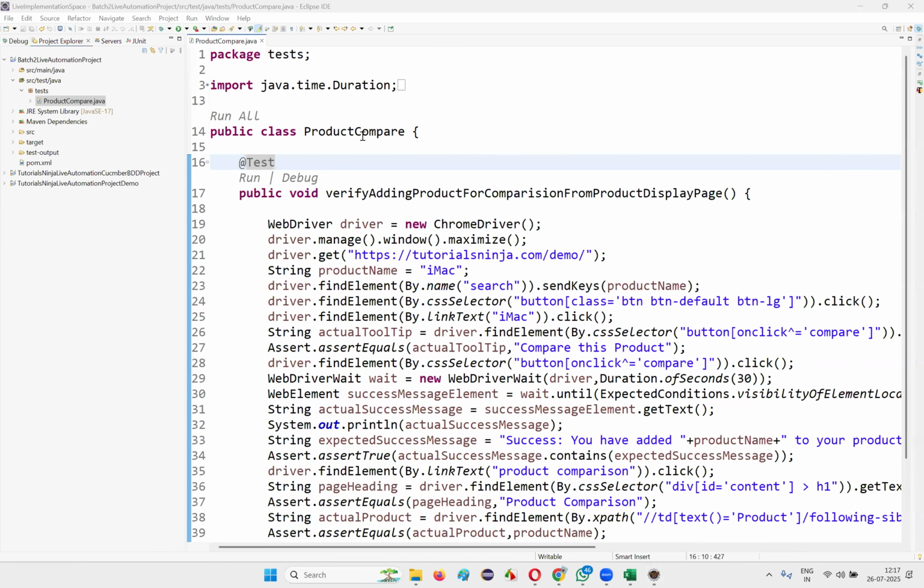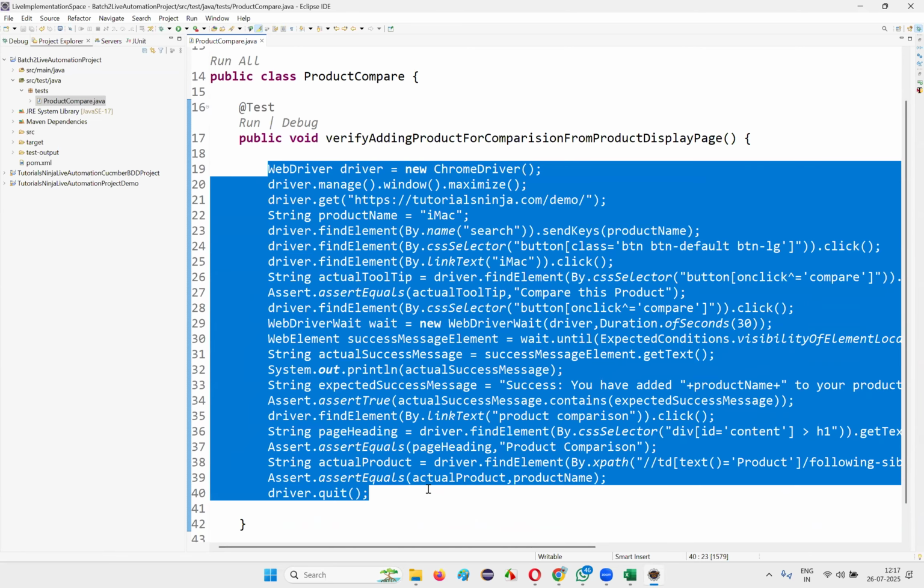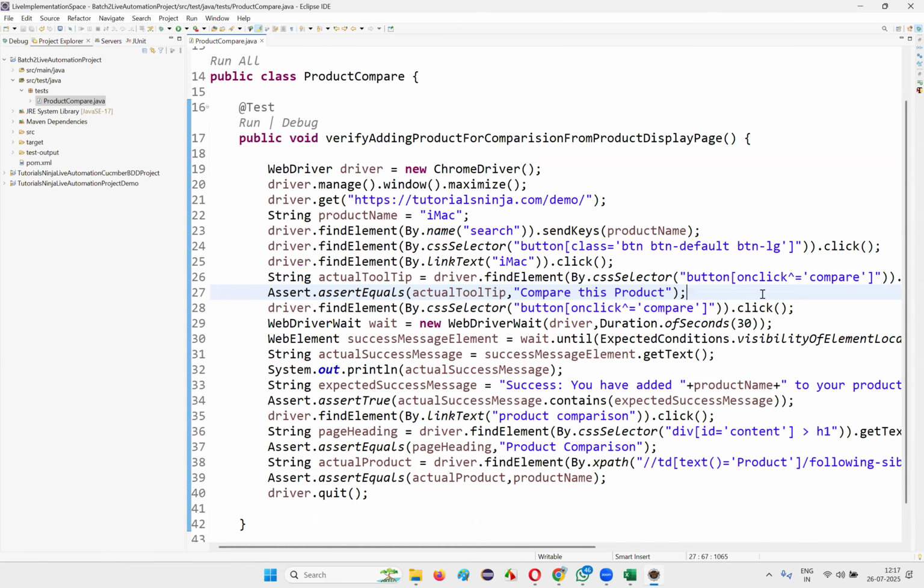A lot of people may have trained on Selenium, Java, but they didn't get a chance to work on a real Selenium project. So what will happen in that case? They'll not have the confidence levels, right? So this course will help you in building the confidence. This we just started here. It's not the real thing, so we are going to modify this in the coming sessions.